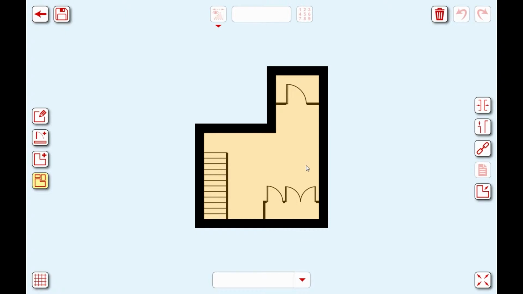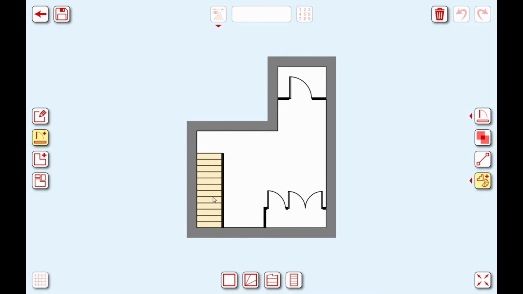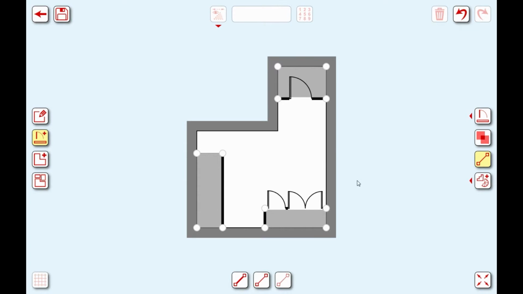What we're now going to do is create a set of stairs that have a turn in them. So what we need to do here is delete this set that we've already created. We're going to go into droppables mode, then into staircase mode, and if we tap the stairs, we'll see that they highlight, and we can delete those. We also want to delete this banister. So if we go into the subwall icon, we can select the subwall or banister, and we can now delete that.